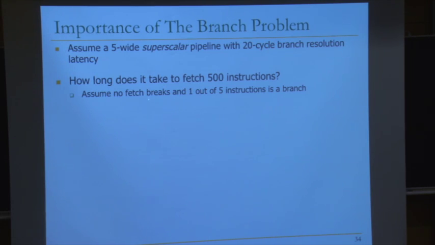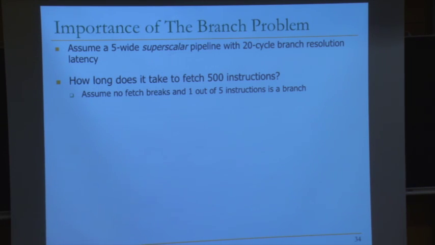Assume no fetch breaks. Let's first of all assume 1 out of 5 instructions is a branch, conveniently, and that occurs every cycle. Every cycle you fetch 5 instructions and you know that one is a branch. Nice, beautiful, right? And we're going to assume the first instruction is a branch. The first instruction out of those 5 is a branch. We're going to assume no fetch breaks, meaning that the branch doesn't branch into that particular block, or we're always fetching 5 instructions.